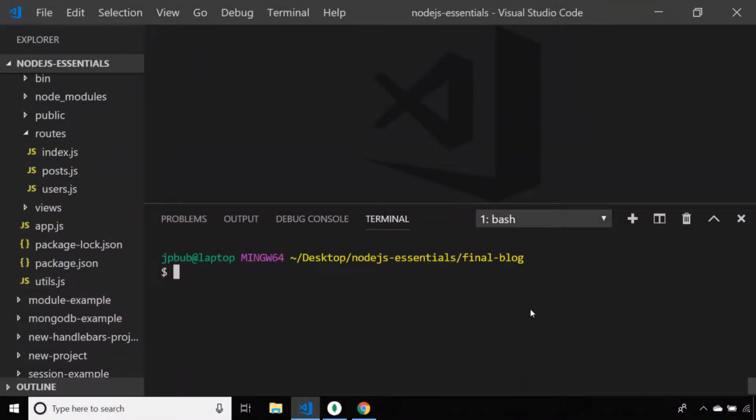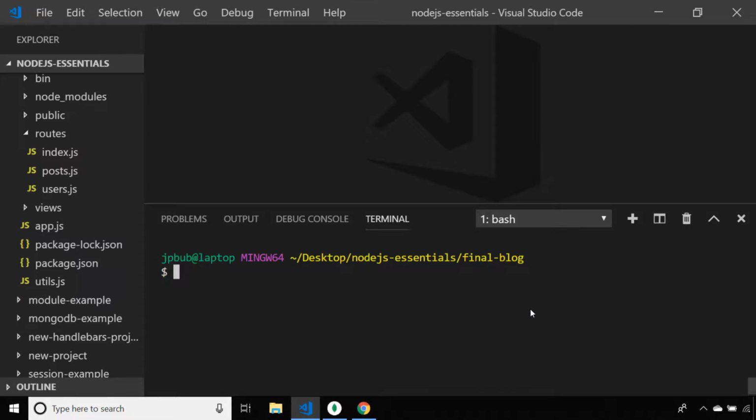So in this video, we're going to deploy our final blog project to Heroku so that it can be viewed live and used by other users, but you'll see how this presents a problem for hosting some Node.js services on platforms like Heroku, and we'll go through the steps to getting the application completely live.